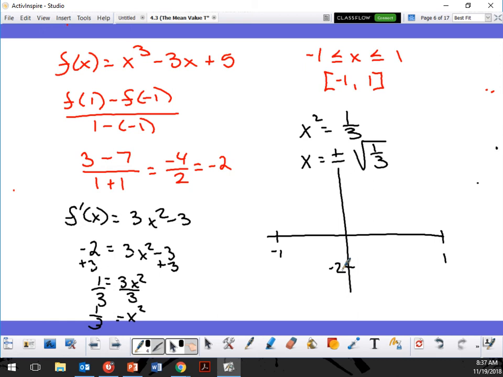And there's 2 places. So from here, this is the graph of the derivative, just so you know. So this would be something like this. That's what it means. I have a place here where it's equal to negative 2, and a place here where it's equal to negative 2. It's not a graph of the function, this is a graph of the derivative.